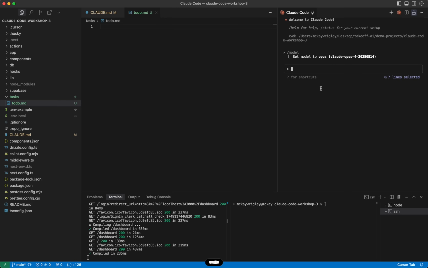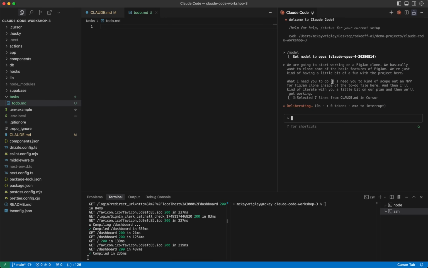We are going to start working on a FigJam clone. We basically want to clone some of the basic features of FigJam. We're just having a little bit of fun with the project here. So what I need you to do is scope out an MVP for a FigJam clone inside of the to-do file here. And then I'll iterate with you a little bit on our plan, and then we'll get working.